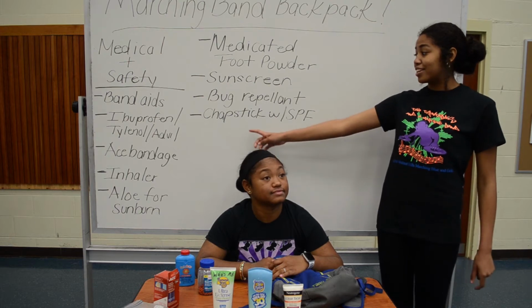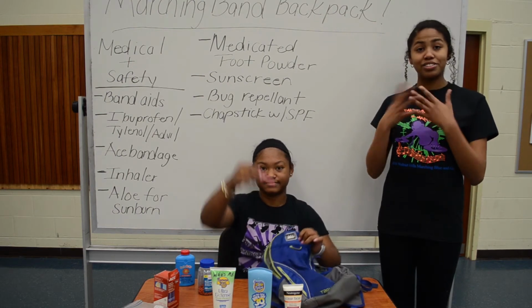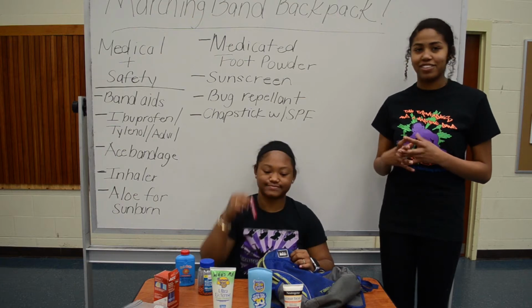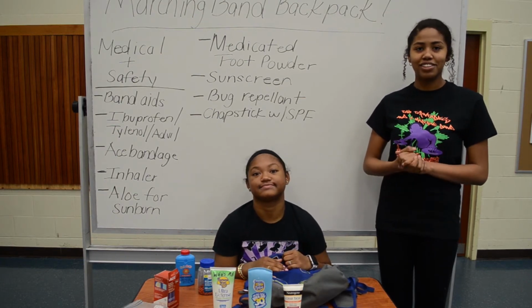And last, you're going to need chapstick with SPF, so that just protects your lips and makes sure they're not dry without having the sun burn them as well.